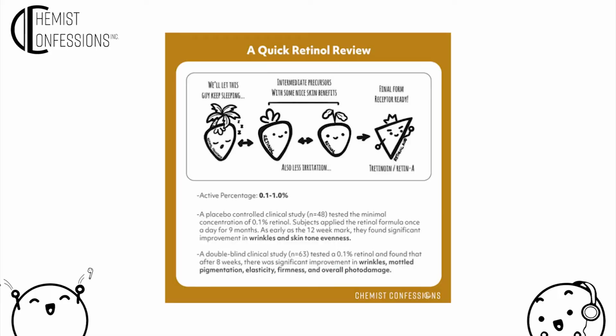Cool. All right, so that was tretinoin. Yes. We should talk about retinaldehyde. Retinaldehyde, with an A, was one of the most popular questions we got in our poll. Yes, and I understand why, because people hear about the pathway. They know that tretinoin is the direct molecule that's going to interact with your retinoid receptors. Then you've got retinol, and now retinaldehyde, so everyone's like, wait, then we're missing out on retinaldehyde.